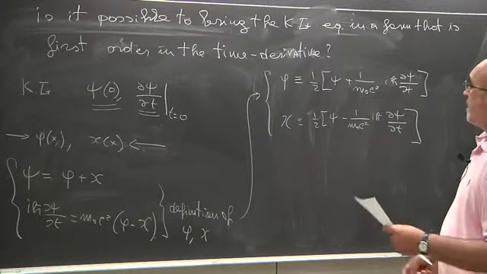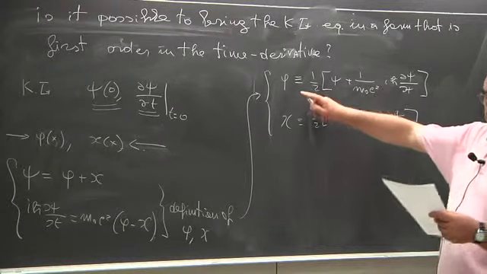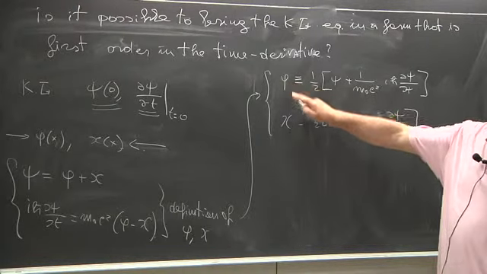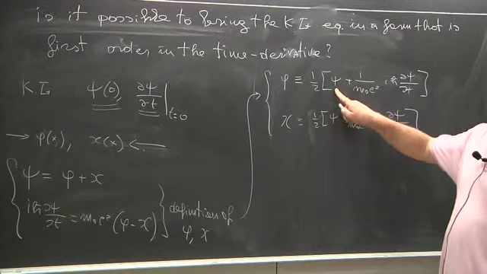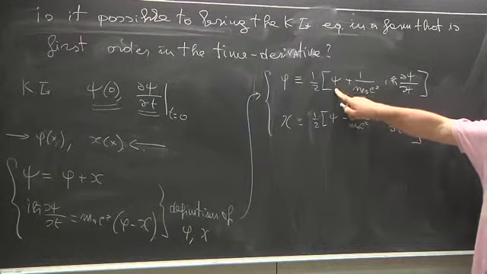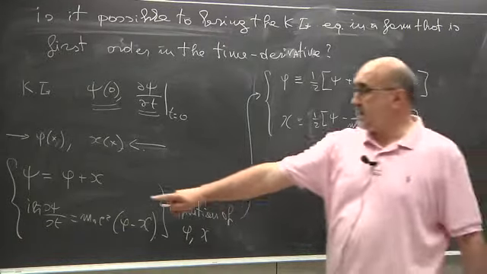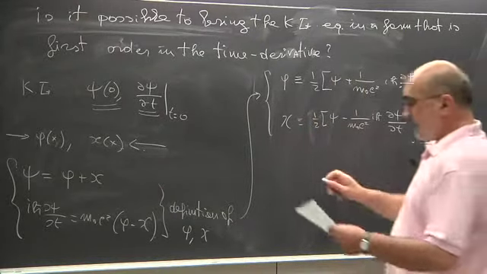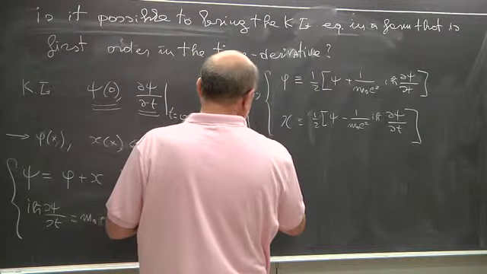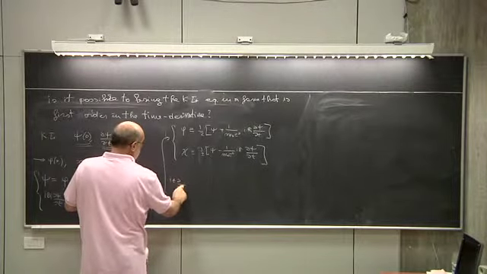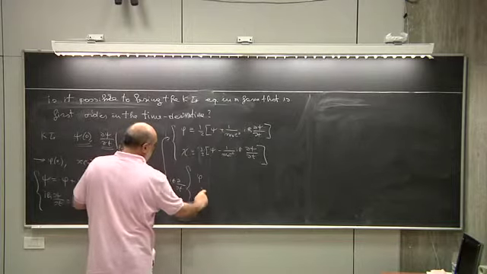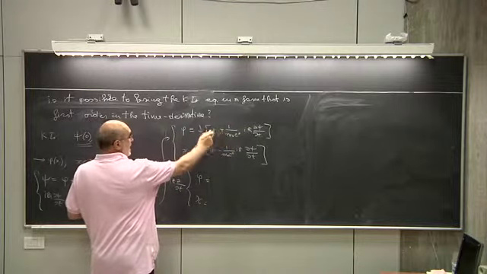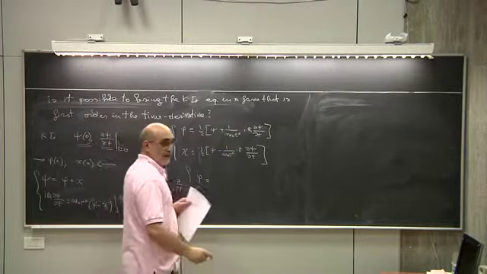Now, let's do the following. Let's take the first order derivative of this left-hand side. We know that the psi satisfies the Klein-Gordon equation, but we also know that phi has this definition. So let's do the first order derivative. From here, I do now i h bar d dt of this quantity, phi and chi. I do the first order derivative, then I do it on the right hand side, but I know that psi satisfies the Klein-Gordon equation. You understand what I did?